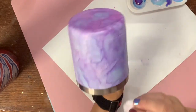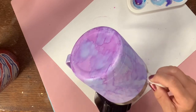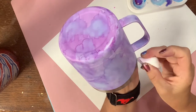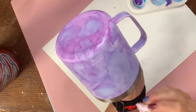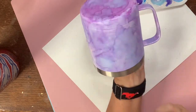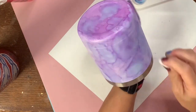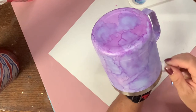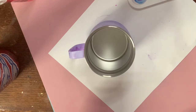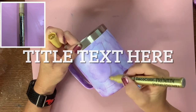All right, thanks for hanging in. I know this is a long process, but be patient, it's so worth it. So now I'm going to come in with 91% alcohol and clean the little overspill on the silver. You can't really see it, it's not too crazy, which is pretty good. I'm just going to clean up what I see, and once I am happy with that, I am going to go in with my gold leaf pen. I'm going to let this dry for like 10 or 15 minutes. I don't really need to let it dry like I should have with the Aileen Sackett over and over, because this pen is just going to go over.